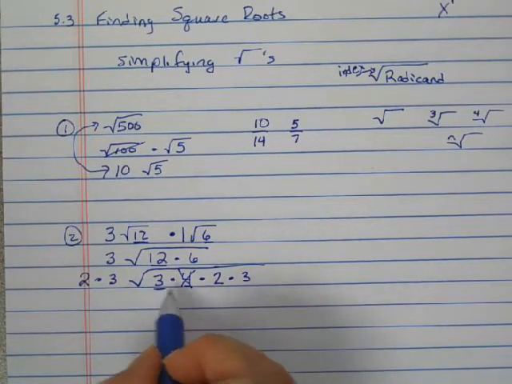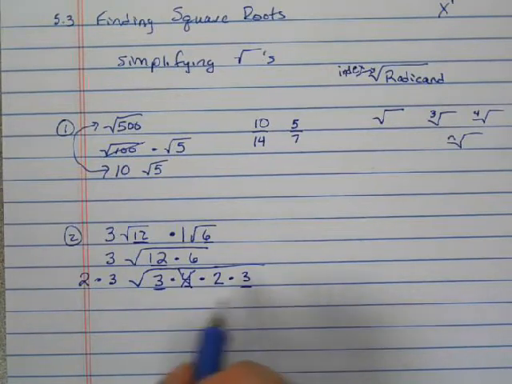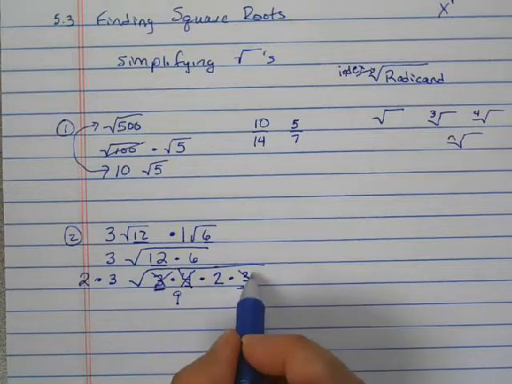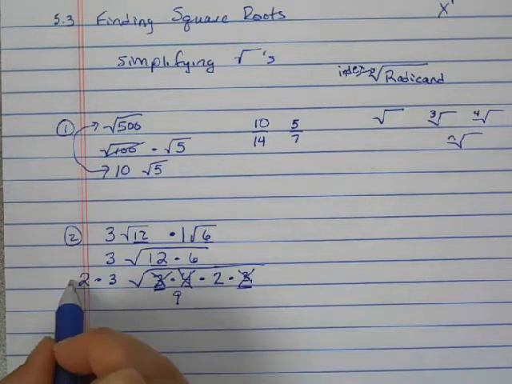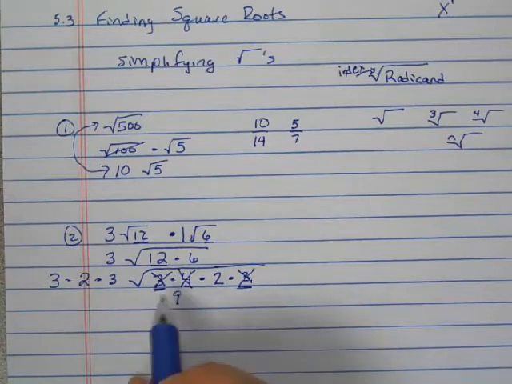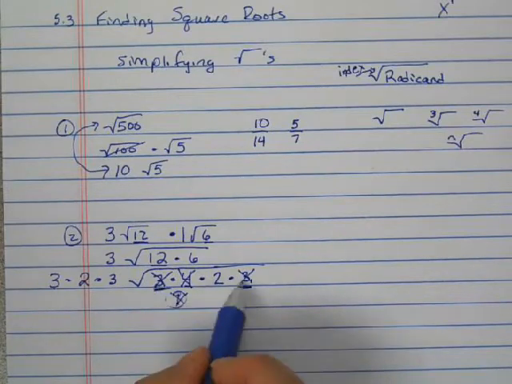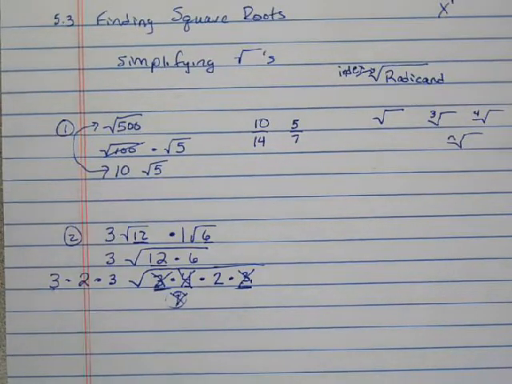And then I notice I have 2 3's. So really, 3 times 3 becomes a 9. And the square root of 9 is 3. So when I have 2 of the same number, that becomes a perfect square, so it brings one of that number outside. Let me say that again. 3 times 3 would be 9, and the square root of 9 is 3. So when I see 2 of the same number, it brings 1 on the outside of the radical.